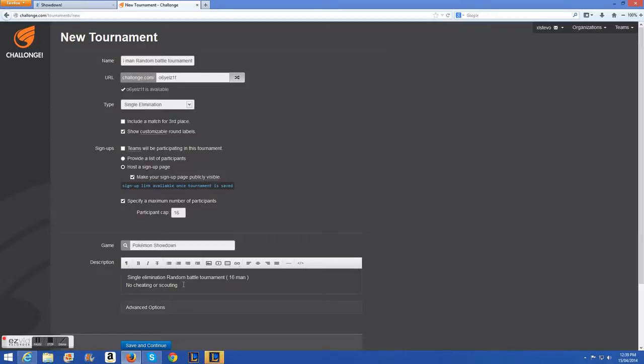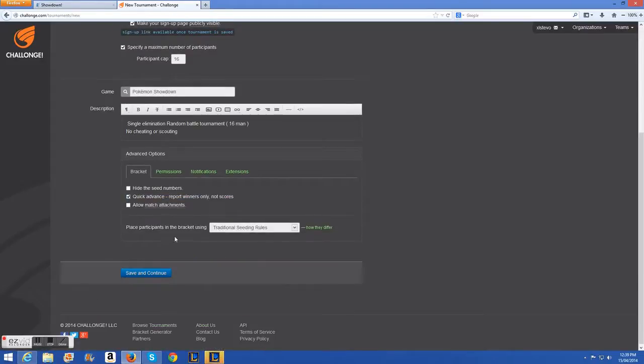Also, scouting is pretty much not something you can really do in random battle tournaments. Scouting is basically when you look at the battles of somebody who can potentially be your opponent in the tournament, and you could make a counter team or strategize against that person to form a better strategy. It's kind of unfair, but in random battle tournaments you can't scout because you're assigned random Pokemon and they generate differently for each opponent you verse. So scouting is only possible in tournaments that require you to make your own team builder teams.